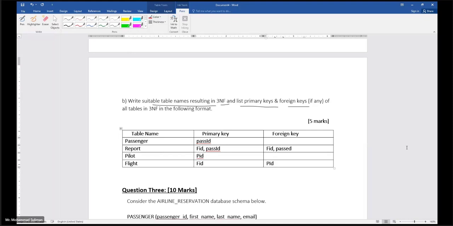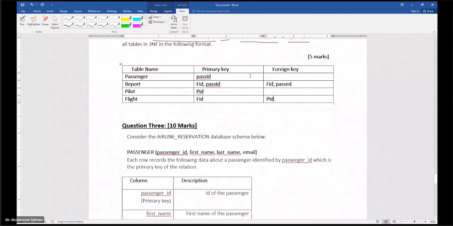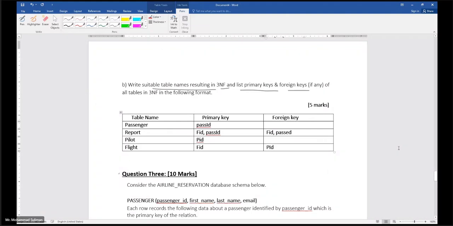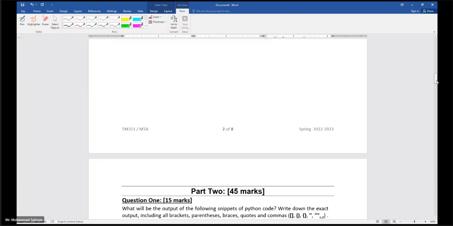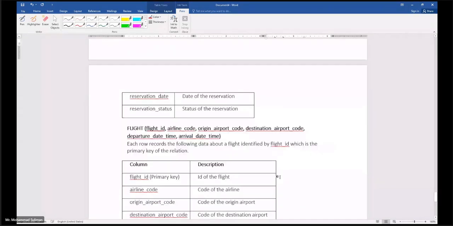This is what you need to fill. So do this problem again. I'll send you this file. Try to do the same problem and practice it, inshallah you will get it.